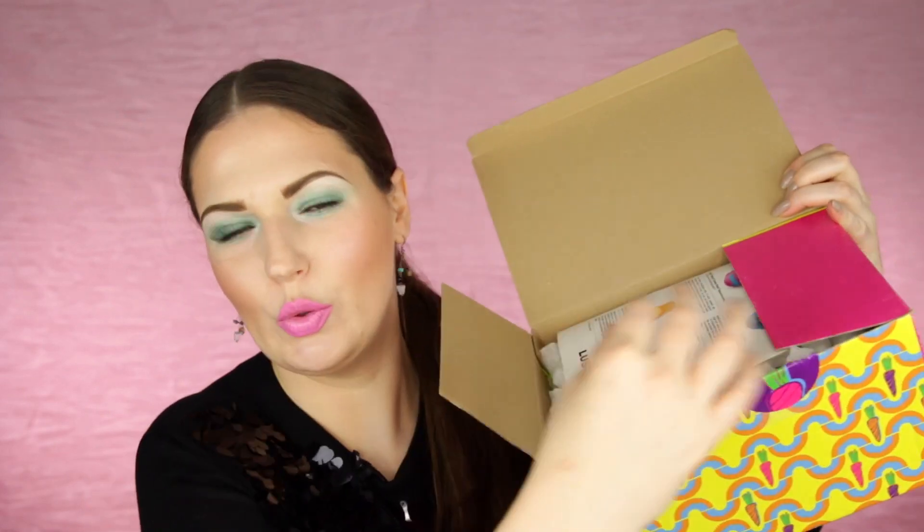First I'm going to open this pretty box by Lush Cosmetics. I love opening the Lush stuff because it just smells so good. So yeah, Easter 2016 — the Bounty Bunny Shower Jelly. 'Bounce back from Easter indulgence with the uplifting Brazilian orange oil in this perky jelly.' This one is really different. I've tried a few shower jellies but this one — oh god, it's slimy — but it is a bunny shape with floppy ears.